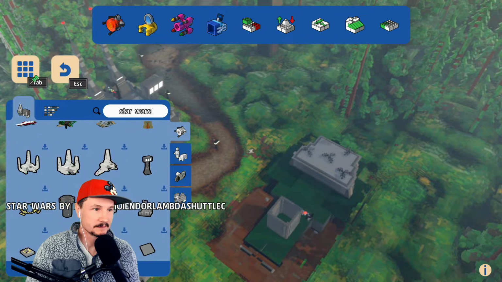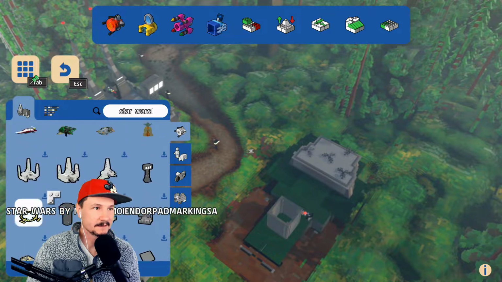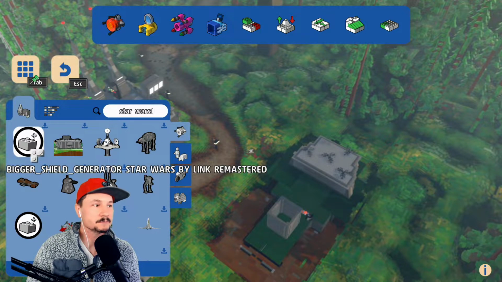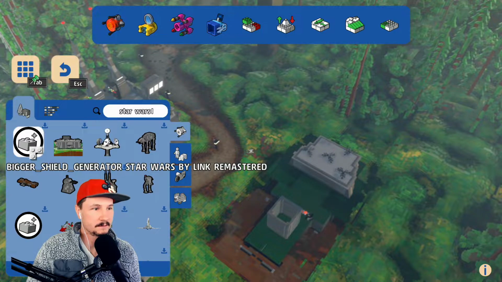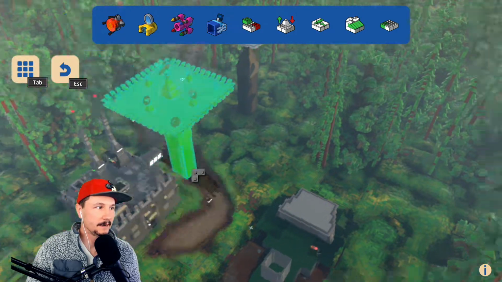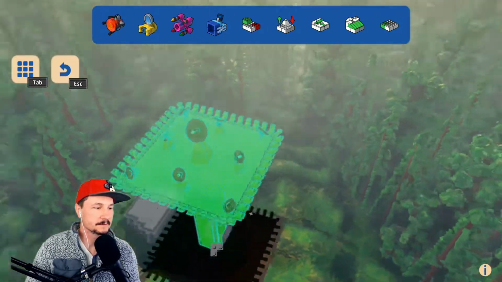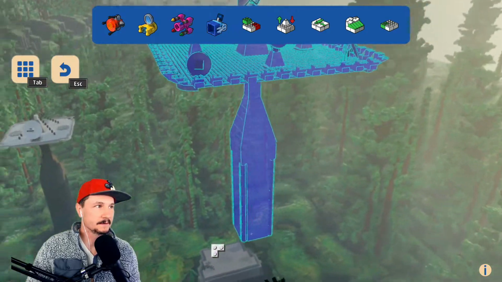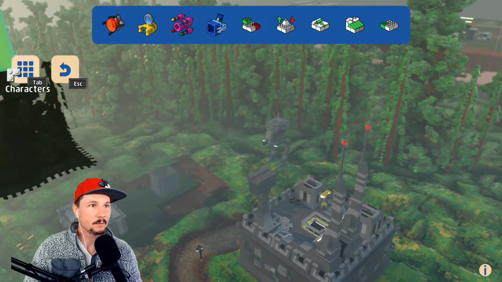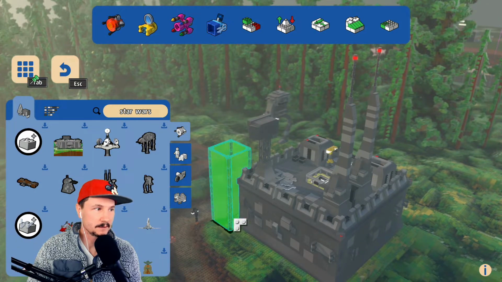Don't get too excited, you guys. Where is it? I know I added it. Satellite tower. Where's the big one? There it is. Bigger shield generator. But then we need the... Wow. And then we just have to put more of those. That one. Right? Yes, that's definitely bigger than that one. Cool. So we'll just have to stack more of that. What's that one called? Probably just this one, right? Yeah, there it is. Okay, we're good.